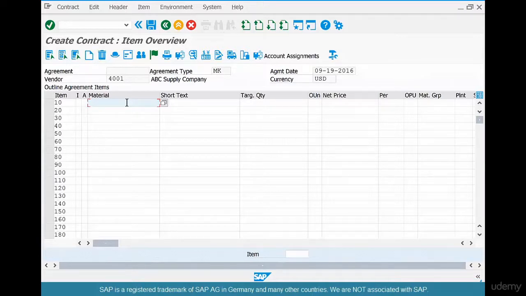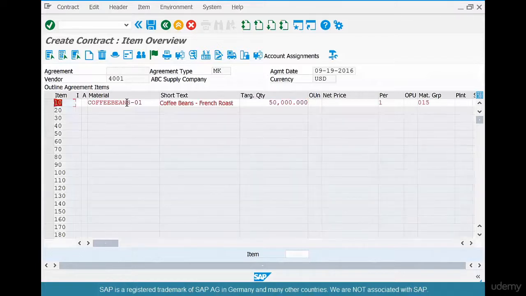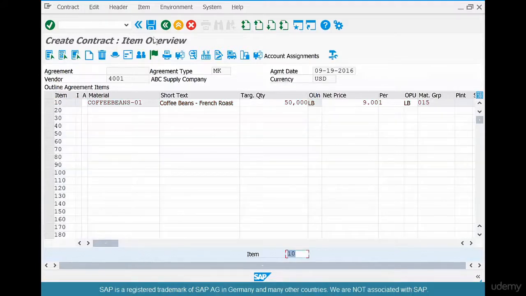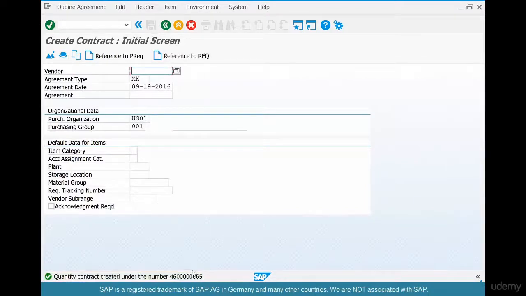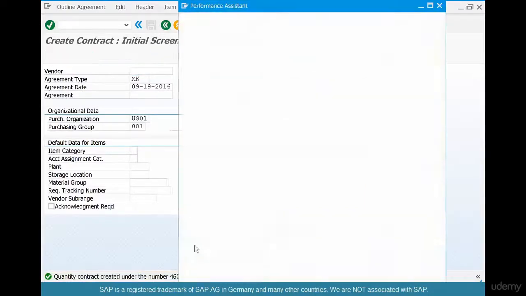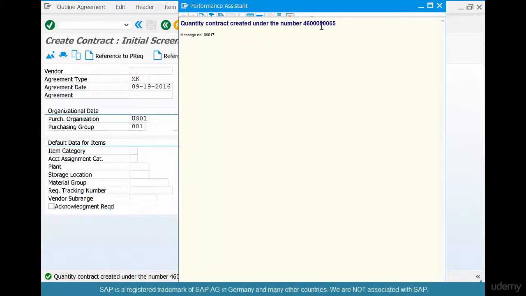We have a requirement for coffee beans for a quantity of 50,000, right? And just ignore that message. And at a price of $9 per pound or $9 per kilo, right? Hit enter and you can click save. There you go. We have created a contract 46000065.